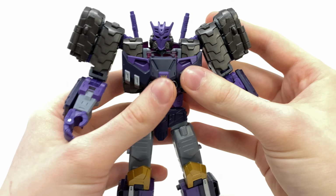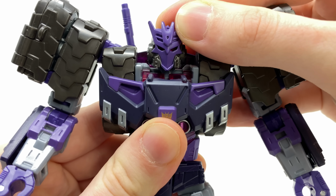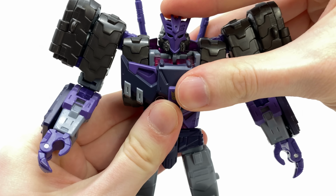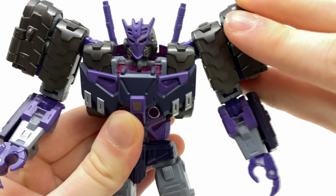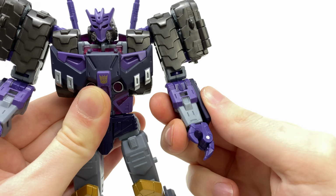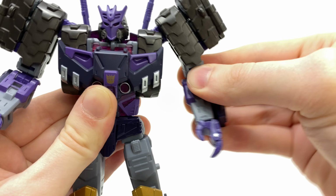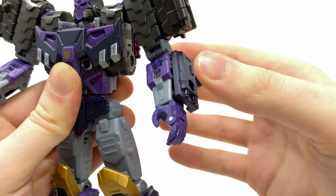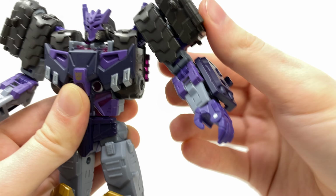immaculate-looking figure. Now, as we get stuck into the articulation, Tarn's head is on a ball joint, so it can look up and down, but you can also utilize the transformation joint, and that will allow for a much greater range, so that's sick. It can also tilt side to side and rotate left to right. We do get a great rotation out of the shoulders, hinge joint out to the sides, nice rotation here, kind of in the mid bicep, although one thing worth mentioning is that due to transformation, this is supposed to hinge back and forth. It would have been neat had they actually locked it in for bot mode, as it can become a little fiddly when you're posing him and this section just kind of breaks. It looks like he's literally snapped his arm off, but minor qualm.